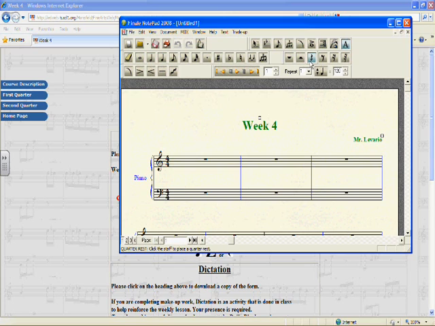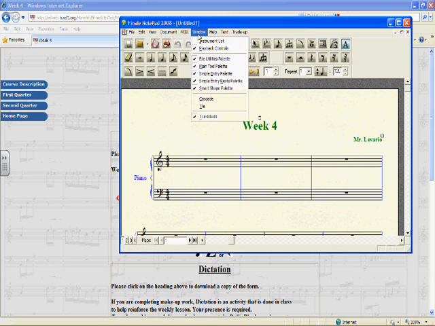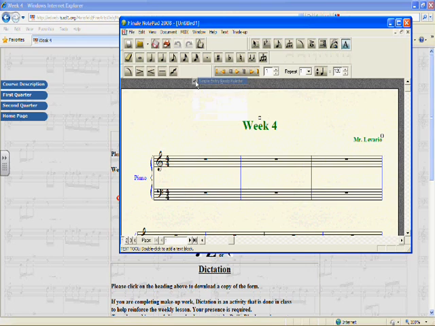All right, now if by chance on your toolbars up here you do not have some of these things that I do, you need to go to the Window tab right up here, and you'll see all these things checked. What we were talking about are rests and notes, and these are the simple entry rests palette. If I uncheck that, you'll see that it disappears. So if you don't have it, you have to go on here and check it, and it'll come back. That's how you get those on.